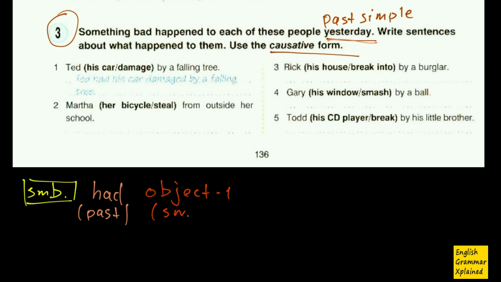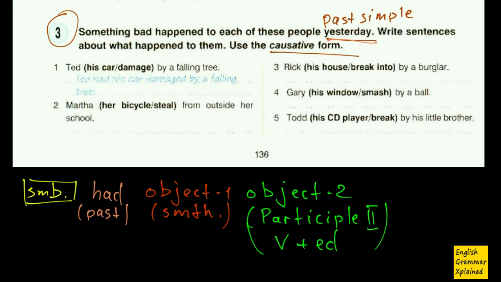This is something. And then, object number 2. And this is participle 2, or past participle, whatever you call it. And maybe, but not necessary, other words.